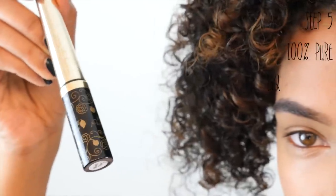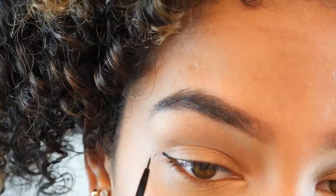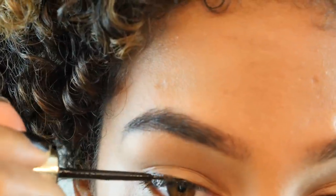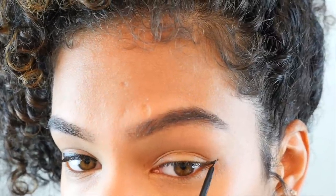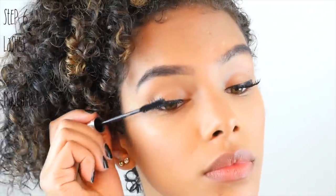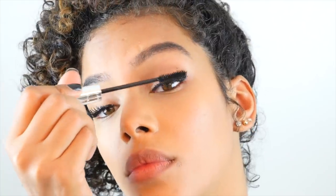Now, because I love a nice and simple black cat eye, I'm going to choose to invest a little extra time and risk being late to wherever it is I'm going, because without a cat eye, I can't call this a bad girl look, but this is totally optional. You don't have to risk arriving late anywhere by taking this step, okay? Lashes. Lashes are also optional, probably more optional than the cat eye, but just go ahead and apply loads of mascara. You'll be fine.